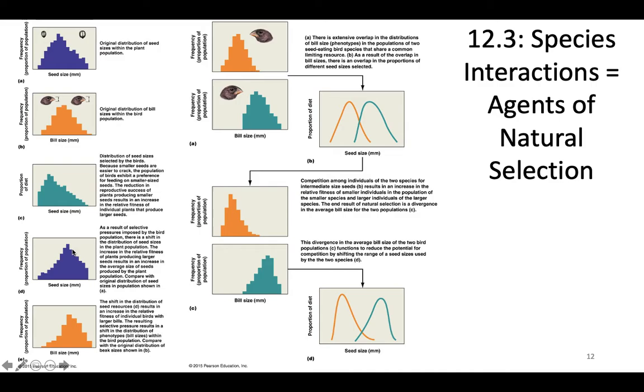You cause directional selection in the seed size population. So the seeds in response are going to evolve larger sizes and maybe harder to crack. And then in response to that, in an evolutionary arms race, because the seed is the primary nutrition source for the bird, that's going to cause directional selection in bill size so that the bill size gets bigger so that it can crack the tougher seeds. But then you might imagine a scenario where you might have disruptive selection, which we talked about before, where that might result in two divergences in seed size and bill size.